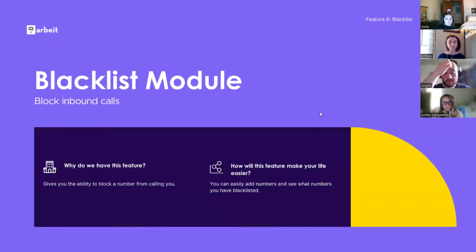And I would add one more thing with blacklist. Let's say someone's blowing up your office with the anonymous caller ID or the restricted caller ID. It's sensitive to whatever the caller ID is coming up as. So if you enter anonymous in the blacklist and submit that, it will block all traffic with the anonymous tag or restricted, for example. It's a pretty useful tool if your office is getting blown up and you really just need to stop that one person from blowing up your line for at least a day.